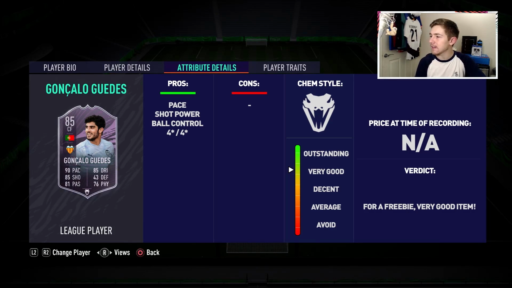The 4-star is absolutely brilliant, very, very useful. I had no issues with his left foot, to be honest, which was obviously great to see. And when it comes to pace, you won't be surprised to find out that I found it to be pretty quick, especially with that Hunter chem style applied. He broke away by himself, and he made some really good runs in behind, and got onto the end of some very good through balls, which was obviously very, very nice.